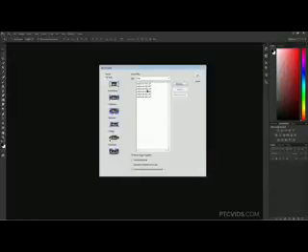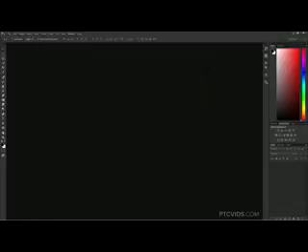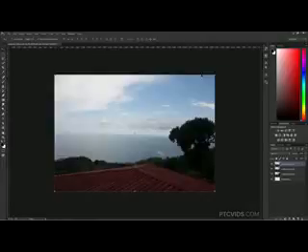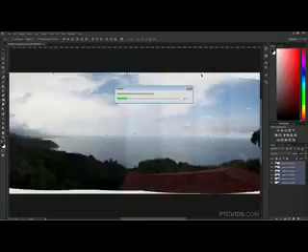I'm going to press OK, and I have my raw files in Photo Merge. The new checkbox is down here, Content Aware Fill Transparent Areas. This means that Photoshop will look at the transparent areas that are created while merging these images and fill it with Content Aware. I'm going to press OK, and Photoshop is going to analyze the images and create one single panoramic shot. And this is going to take some time because I'm working with high resolution raw files.